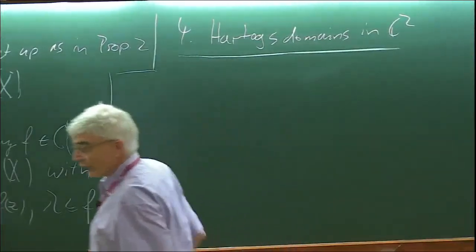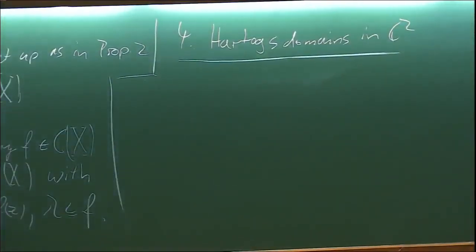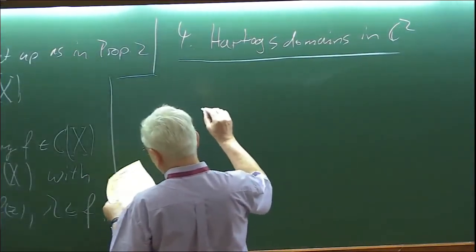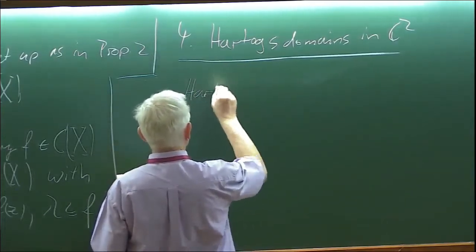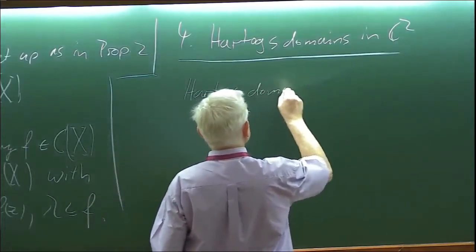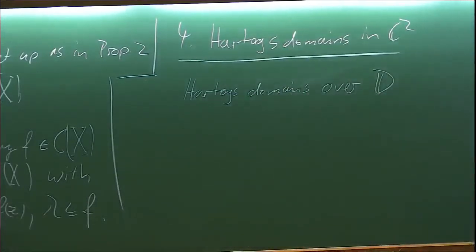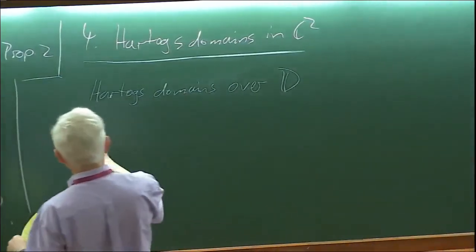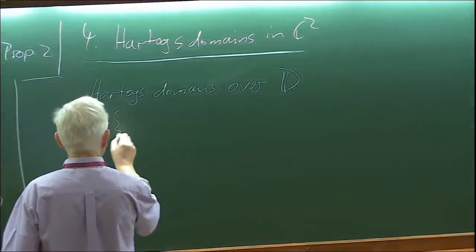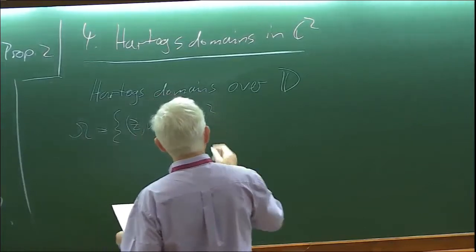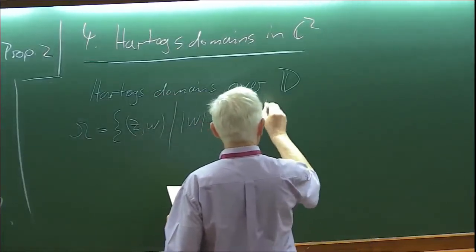These are domains that have rotational symmetry in the second variable. I'm not going to consider general such domains, but we're going to have a simplified setup. So we're going to take Hartogs domains over the unit disk in the plane or any other disk. These are domains of the form omega, the points (c,w) in C2, of course, where mod w squared is less than or equal to e to the minus phi of c.